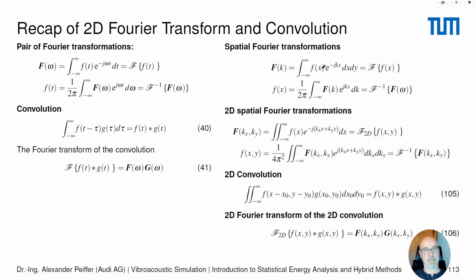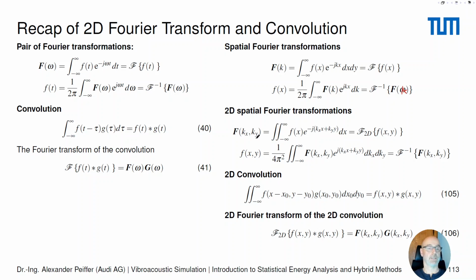The same can also be done in the spatial domain. So we can also create, let's say, a Fourier transform where we don't have the frequency and the time as argument, but here we use the wave number and the space. If you remember well, the wave number is the frequency in space, but we have the same analogy as for the Fourier transform in the time domain. So nothing very special. By the way, this should be K, and that was a mistake from my side that I have to correct later.